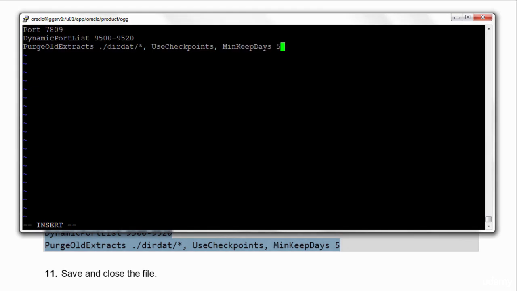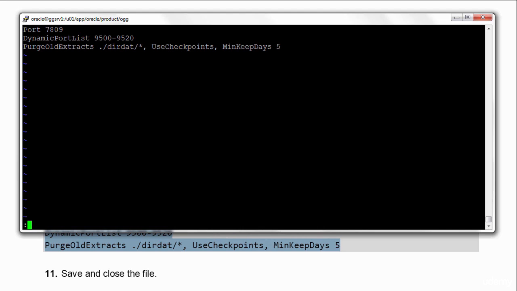So as you normally use the VI editor, you insert the text using the insert command. Insert command can be enabled by just pressing on I key, and then paste the parameter or type it manually using the keyboard. It's all up to you, into the terminal window.